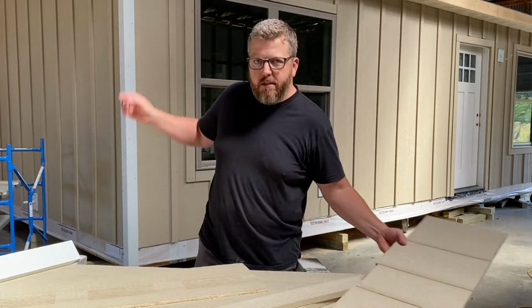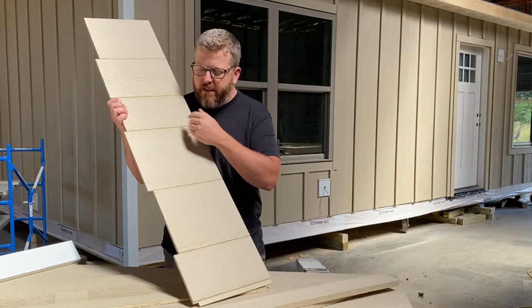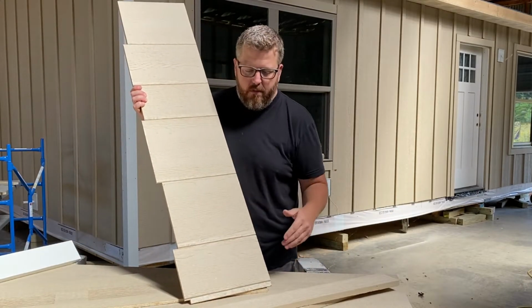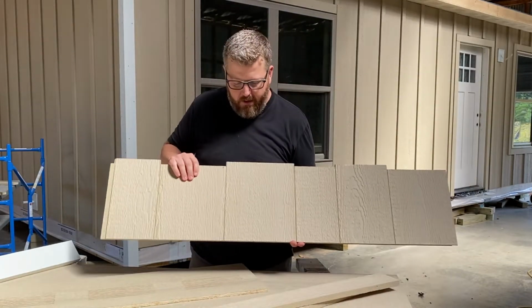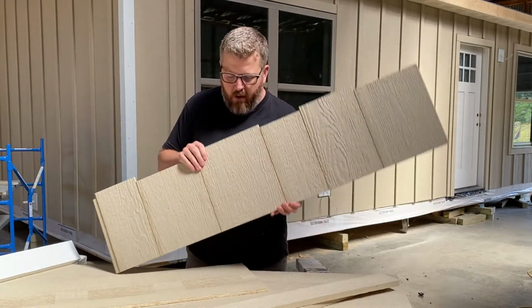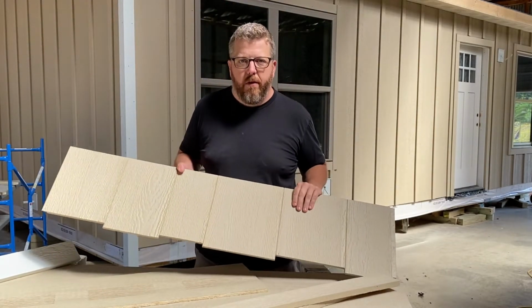We're doing cedar shakes up in the gable, as you'll see, and these come with a sort of scallop look on the bottom and then a smooth flush look on one side, so you can orient it either way. You can either have the flat look, or in our case we did it to where it looked like more of a traditional staggered cedar shake.